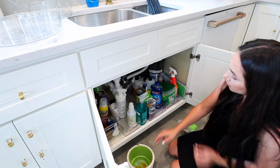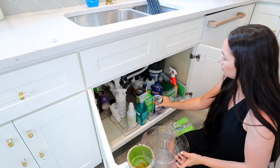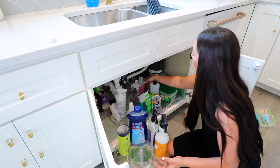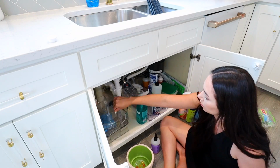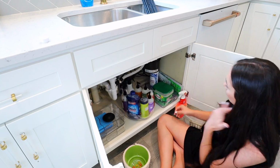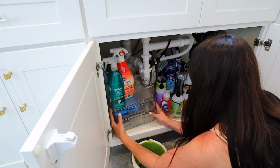When I'm out shopping and I find home organization items I really like, I immediately start going through my head, okay, where could I use this? Will it fit the space? And I started thinking about this sink area because, as you can tell from those first few clips, it was very messy. It was definitely time to refresh this space. So we're gonna do that real quick. Those makeup drawers are great for holding new sponges, rubber gloves, any small items like that.